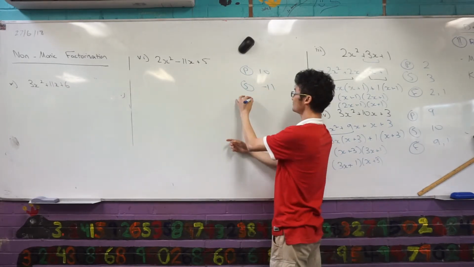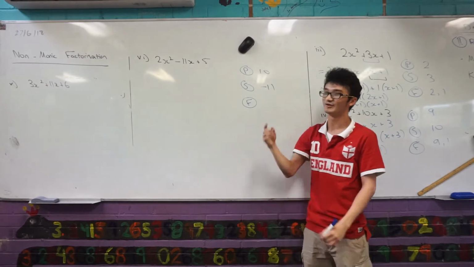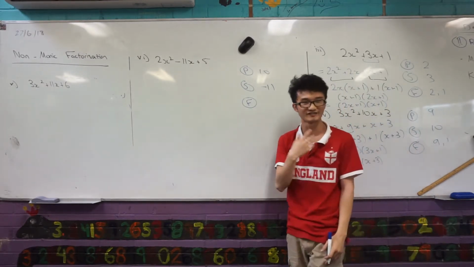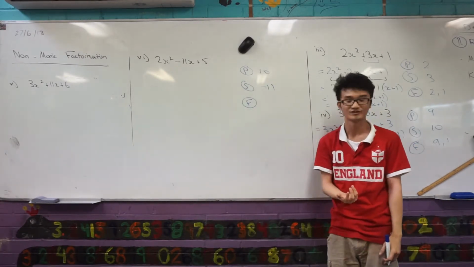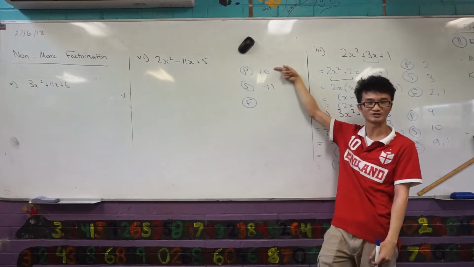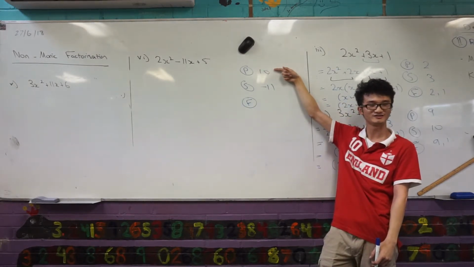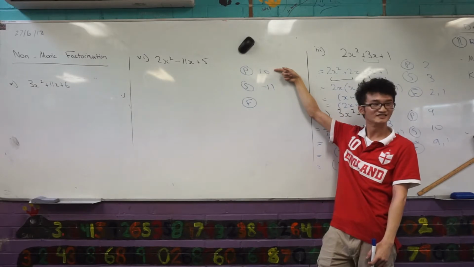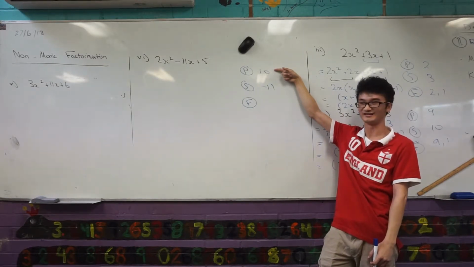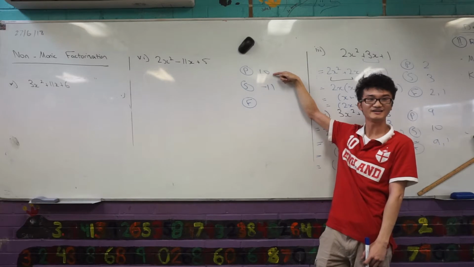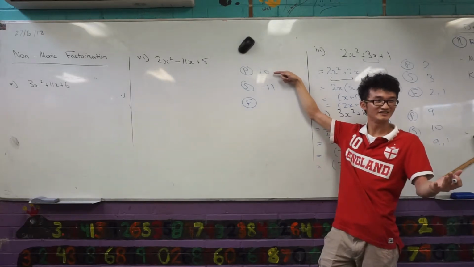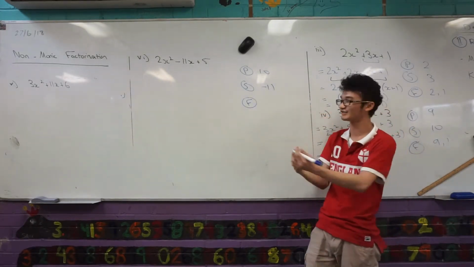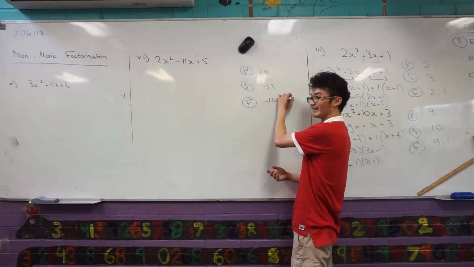Okay, so now I'm thinking, because I've got a sum of a negative, I'm going to have negative numbers involved. But I'm also saying, hey, I've got a product which is positive. So how is that possible? Yeah, I'm probably going to have 2 negative numbers, aren't I? So think about the factors of 10, there's just 1 and 10 really. But if I want the negative versions, I actually want -1 and -10, right?